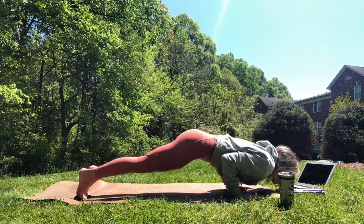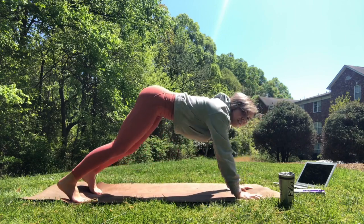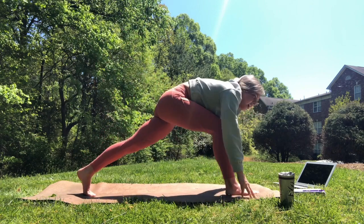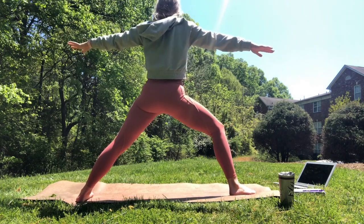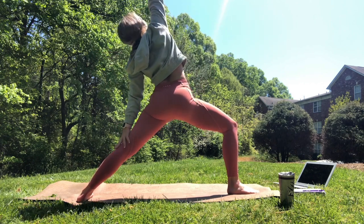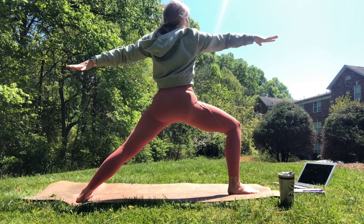Exhale, chaturanga. Inhale, upward facing dog. Exhale, downward facing dog. Inhale, the left leg up. Exhale, plant down. Inhale, warrior one. Exhale, warrior two. Drawing left fingers forward, exhale, reverse your warrior.